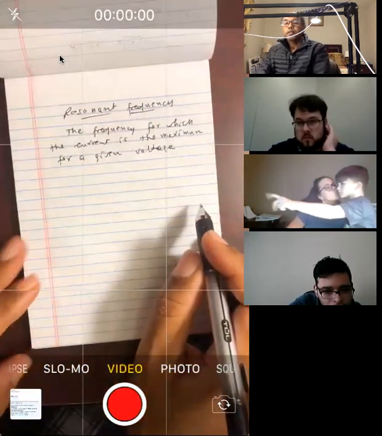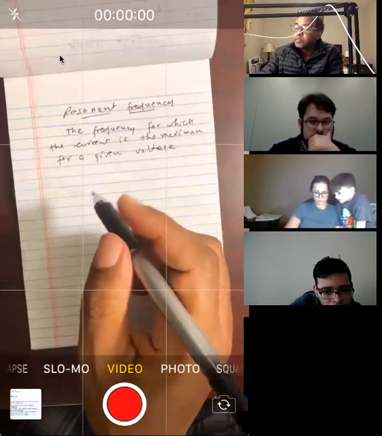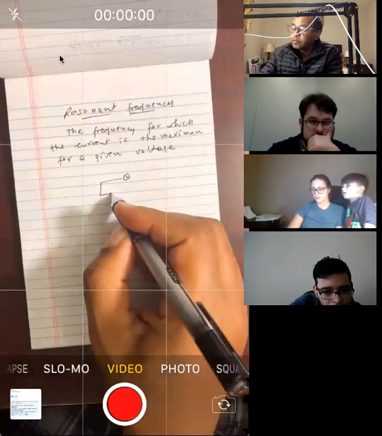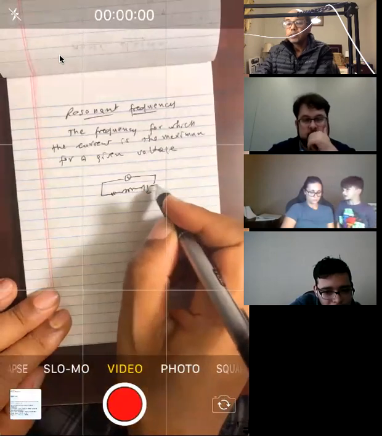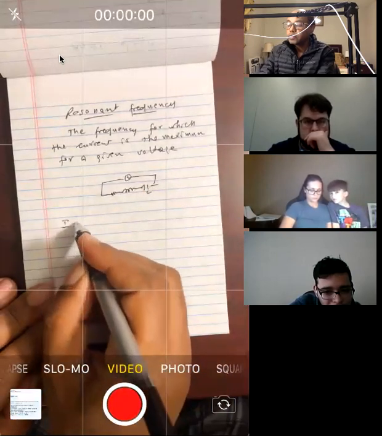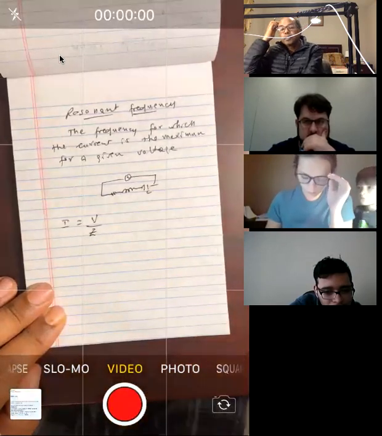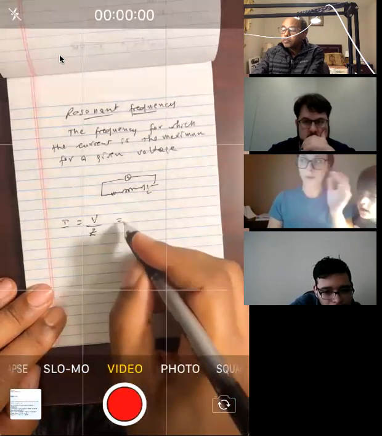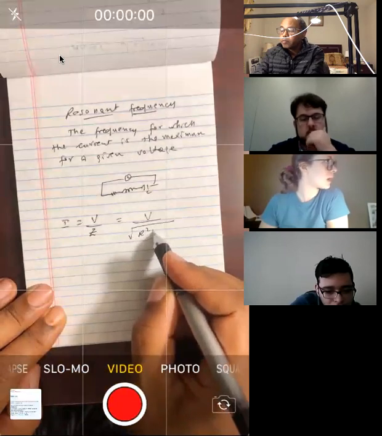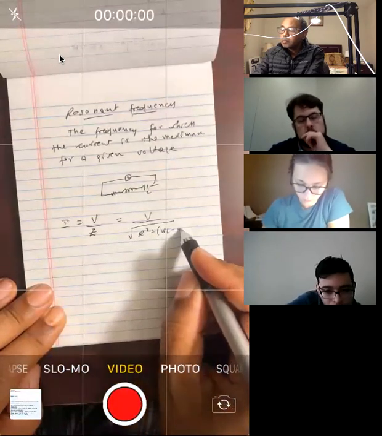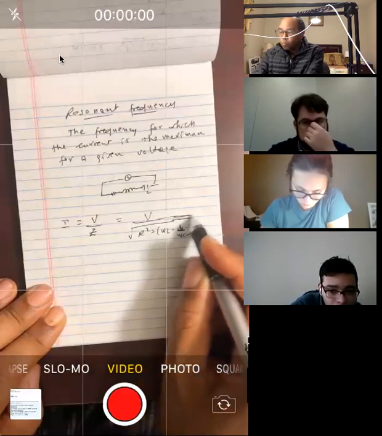All right. Now, remember, if you have an RLC series circuit like this, the amplitude of the current is the amplitude of voltage divided by impedance, right? And we just saw that the impedance is given by the following formula, the square root of R squared plus (omega L minus 1 over omega C) squared, okay?